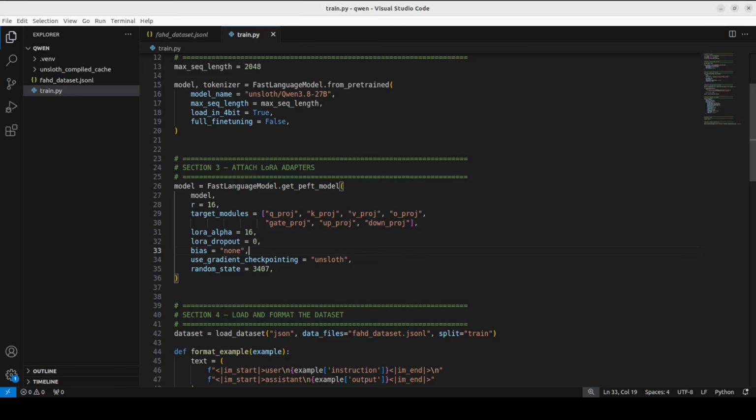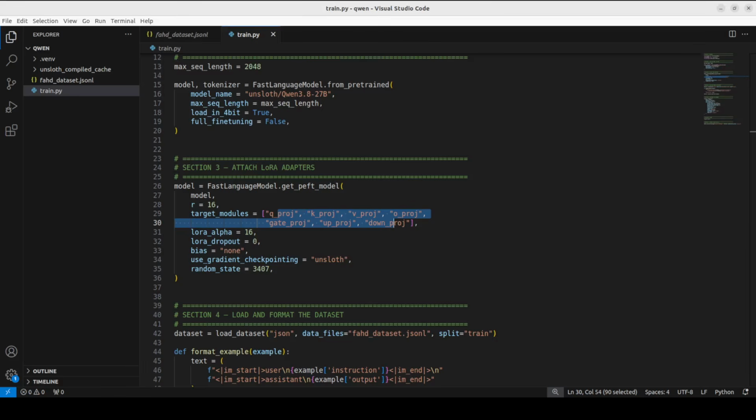Now target modules, all of these. This is where these adapters get attached. A transformer works by attention, which is a mechanism that lets the model decide which words to focus on. To do that, it builds three things for every token: a query, a key, and a value. QProj, KProj, and VProj are the layers that produce those.